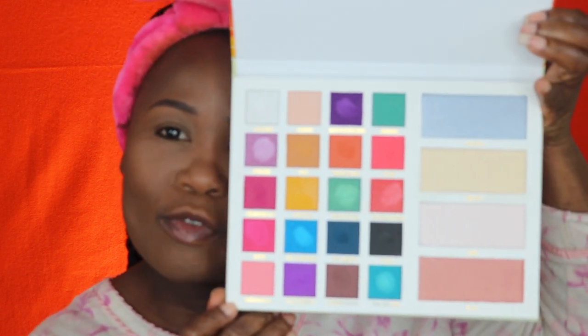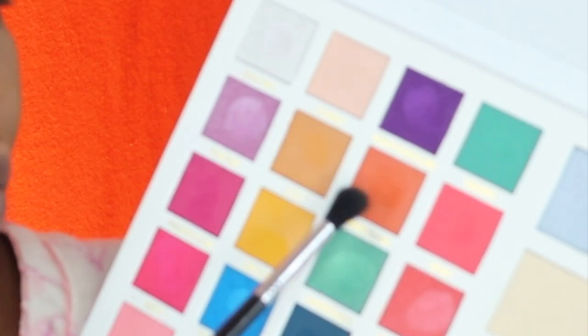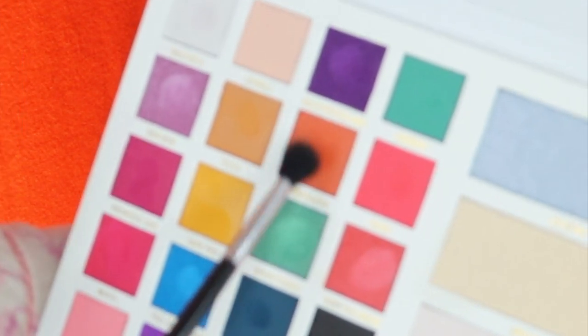So I'm using this palette, the Moira palette in Sweet Paradise, and it has some beautiful colors. So I'm gonna use this color right here as my transition.